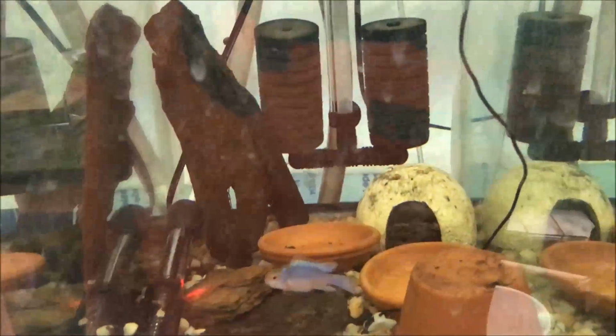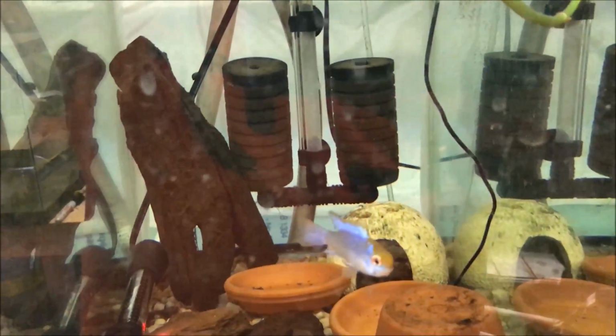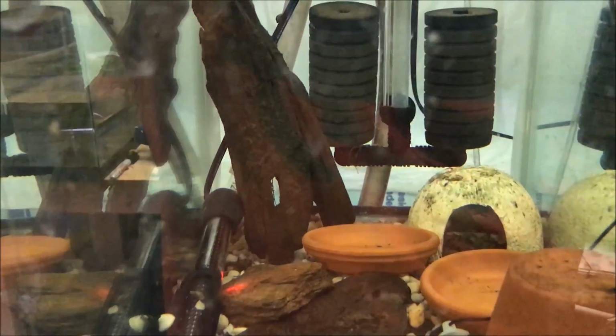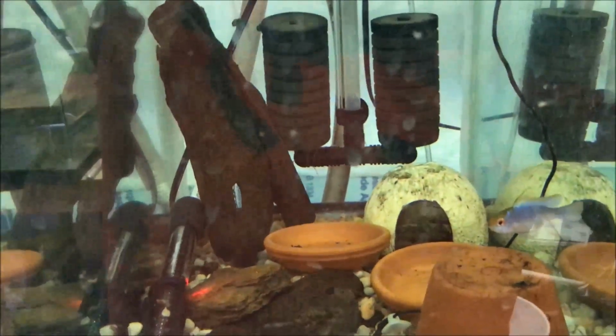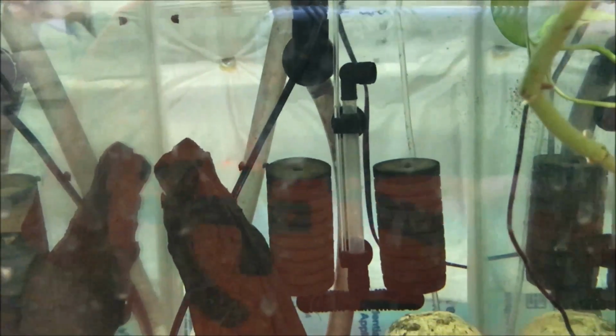This is, and I refer to this as the China sponge filter, because they're all made in China. And you know, we've talked about sponge filters before. So, just a little basic sponge filter knowledge, if you will. The way this sponge filter works is you can see the air line that comes in through the top right there, and that creates a vacuum, and that's what the bubbles are coming out the top. Now that vacuum is being sucked through those two sponges.